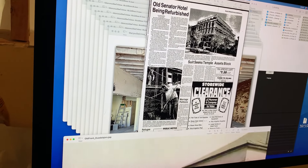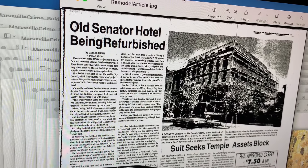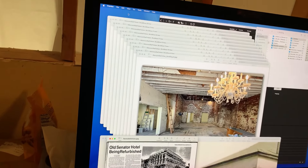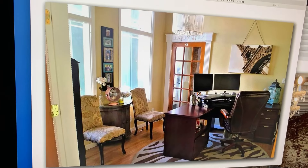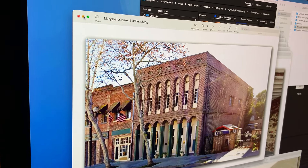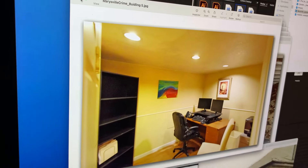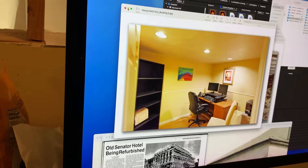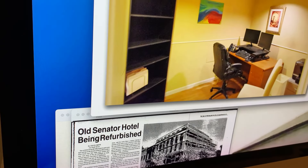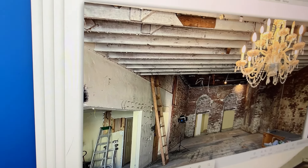In the 1980s remodel they tore off all the stucco, brought the archways back. These are what the offices used to look like — nice offices, but they hid all the history. I looked at the structural soundness of it, brought in an engineer, and looked behind the walls where you could peek through. That's when I saw the archways and went, 'What the — why would you cover those up?' And when I saw those things, I knew I had to open it all up.